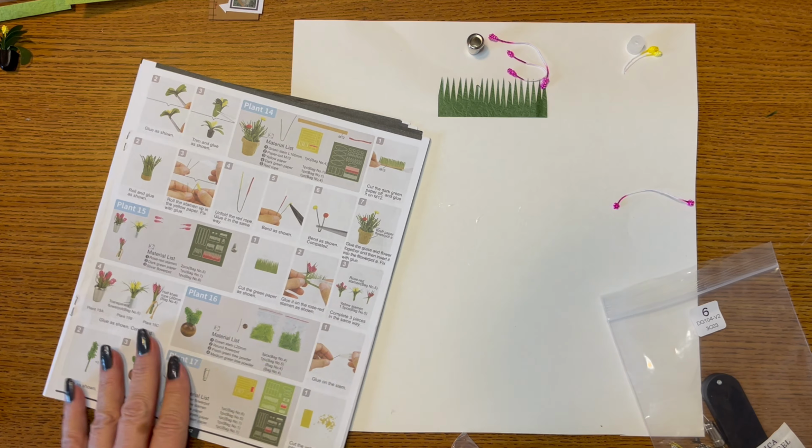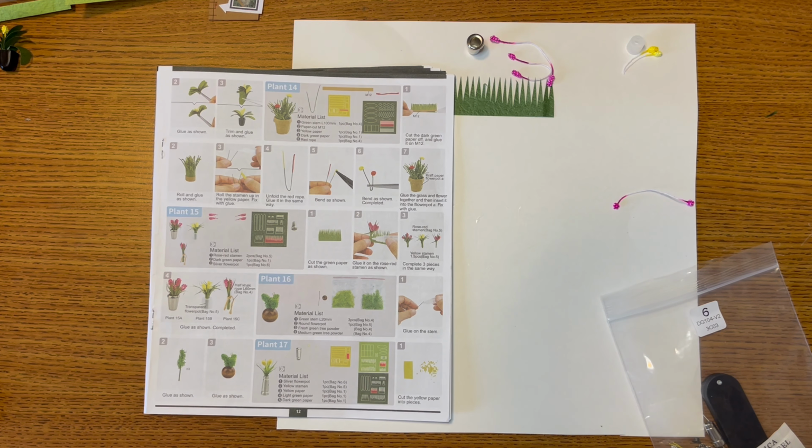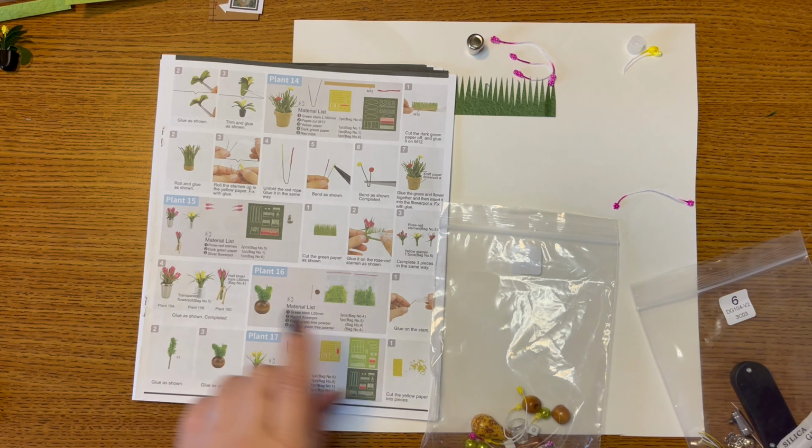And then for the last set of flowers, it's like a bunch, so it will have a little bit of the khaki rope with it. So we'll get that out, and that's in bag number 4. Got a new roller. So we're looking right here. And that should be all our supplies for plants number 15, A, B, and C. Just set these aside and we'll start on this one.